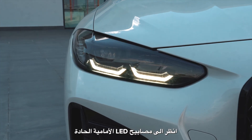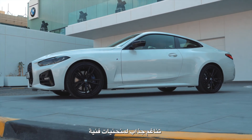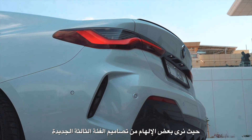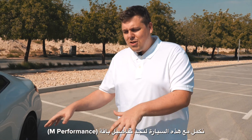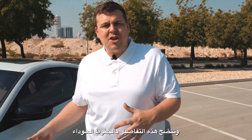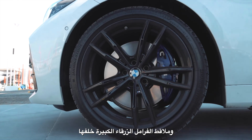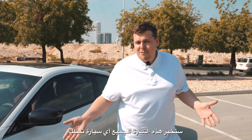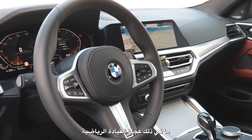Moving away from the front grille, we've got so much more to talk about. We've got the sharp LEDs at the front with their attractive design. We've got clean and muscular curves that flow towards the rear buttress, where we see some inspiration from the new 3 Series, and we also get our first taste of the M-Kit. With this car we have the M-Performance parts attached, and that gives us these sharp black alloys with larger blue brake callipers behind. You get a cheeky little M-Sport badge, side skirts, and there's more inside, including an M-Sport steering wheel.